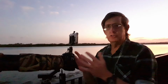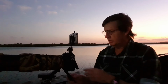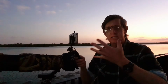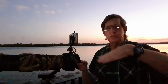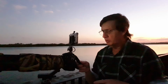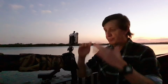So if I wanted to make sure that there is no vibration from my shutter, I can move my shutter actuation to what's called mirror lockup. So with mirror lockup, what happens is, I'll take it off live view, the first time you press the shutter, your mirror goes up. Count 2, 3, 4. And then when you press it the second time, it takes a photo. So you don't have any vibration from the mirror going up and down, which is called mirror slap. So if you want to be very sure that you're going to get a very sharp image like this, we press the shutter once, wait a couple of seconds, press it again, hey presto, no vibration from the mirror flap going up and down.